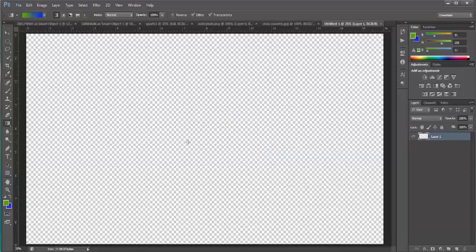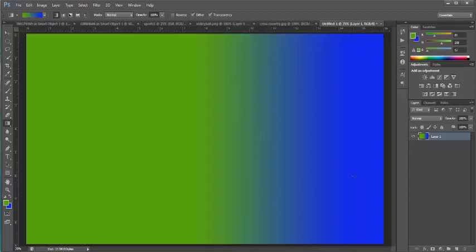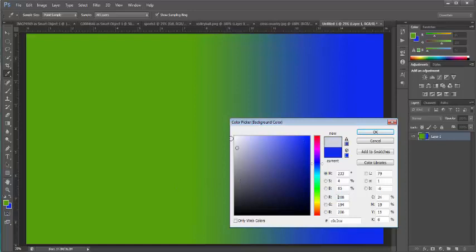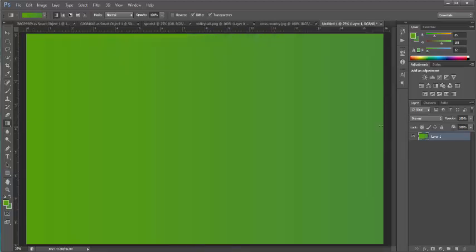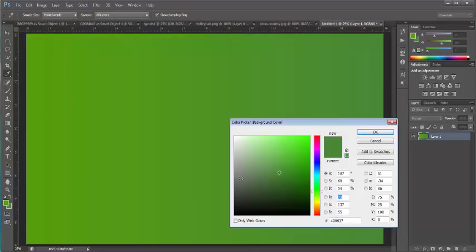And I come over here and I click and drag, and it's going to say, okay, and now I've got green and blue, which would be really weird. But hey, it changes back to white, and you can always go back in and change colors. I don't know why you picked green, but I did. The longer you drag this across, if you start from all the way to the left and go all the way to the right, it's going to be very gradual. But now I have green and green. I needed white. Let's try that again.